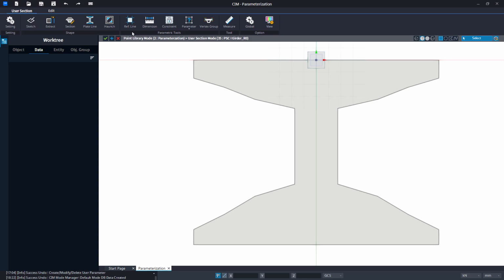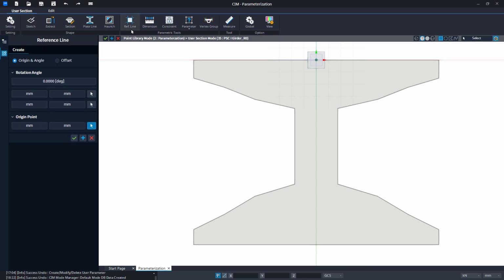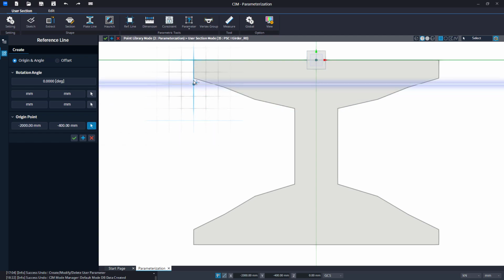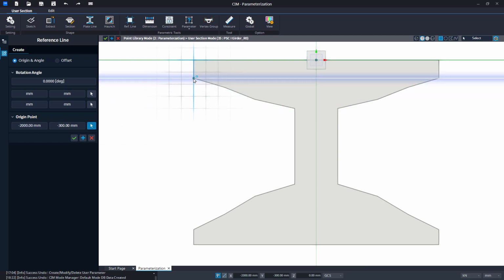So first of all, we'll define the reference line on each of these vertical locations. So let us first define the reference line on the reference location. Now we'll place the reference line on all the locations where the slope is going to change. We'll also place a reference line on the center location.